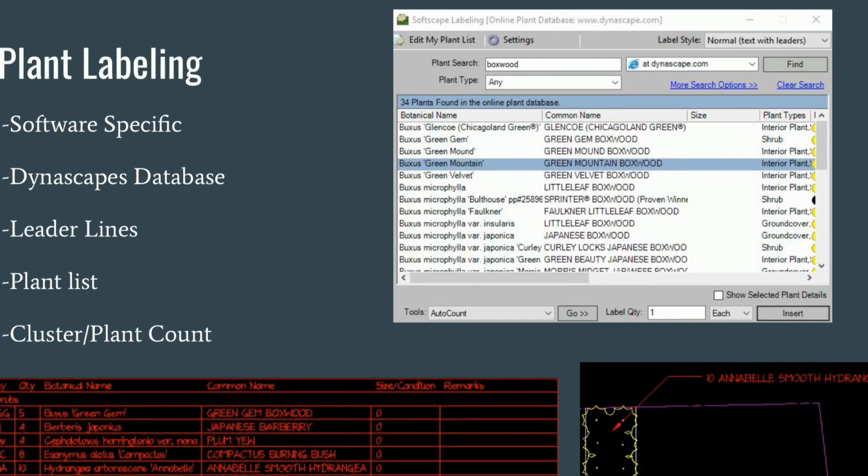This will be important when inserting leader lines to label specific plants. A leader line is a line pointing to a specific plant on one end and displays the name, cultivar, and count on the other end. This serves as a strong visual aid in the design and can help to familiarize the client with plant material.